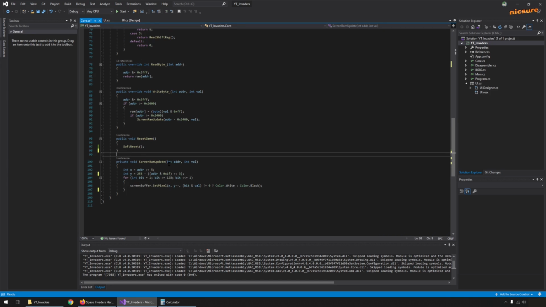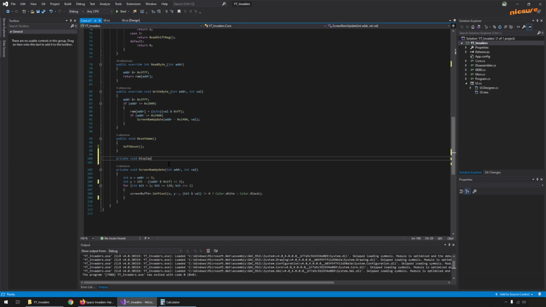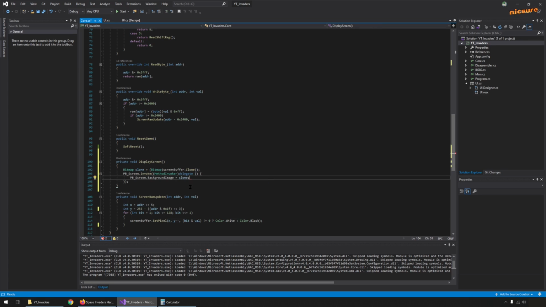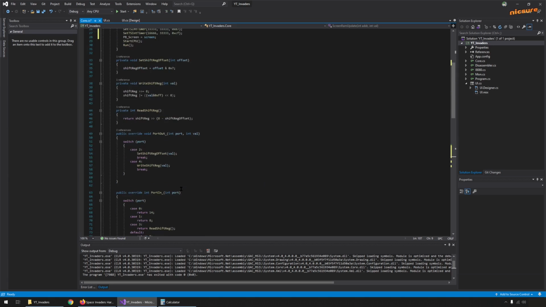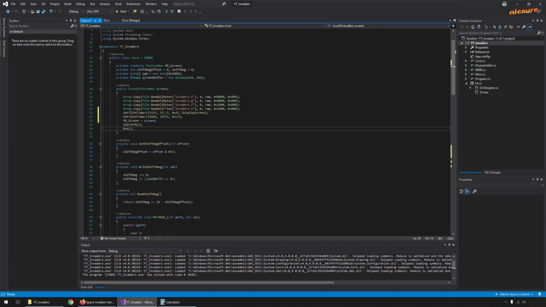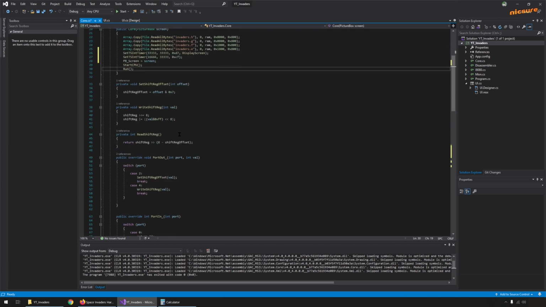All right. So private display screen. Okay, so we're just doing what we did before, and that will display the screen. And that is the action we need to perform on the VBlank, which is this one. So it's going to be display screen. What that does is it just executes that action before it actually fires the interrupt.